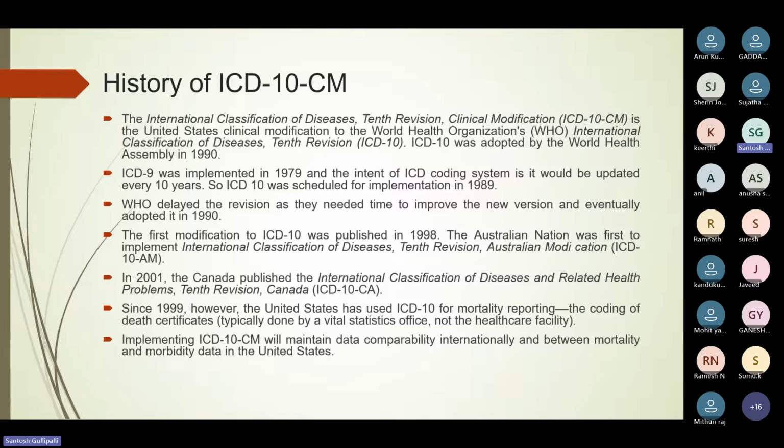The World Health Organization delayed the implementation of ICD-10-CM by one year. The first modification to ICD-10 was published in 1998. The Australian nation was the first to implement the International Classification of Diseases, 10th revision. AM means Australian modification. So that is ICD-10-AM: ICD means International Classification of Diseases, 10 means 10th revision, and AM means Australian modification.